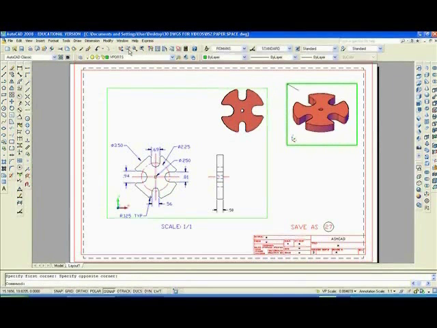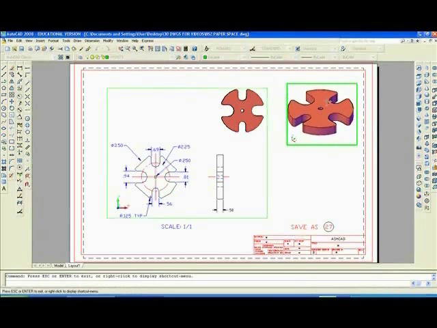And you can continue to zoom till you get it the way you want it, and pan, etc. Right click, exit.